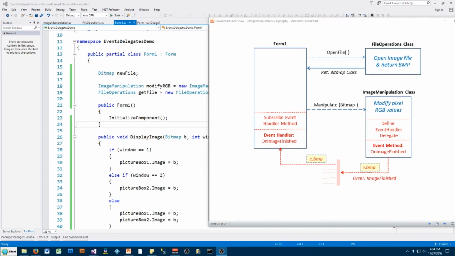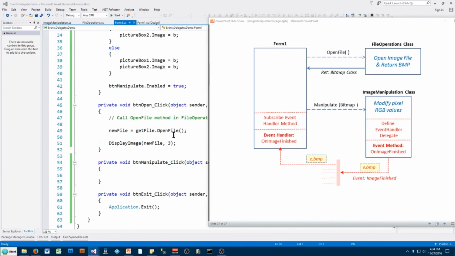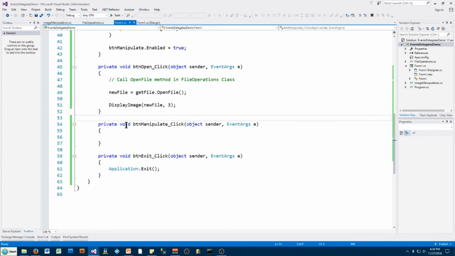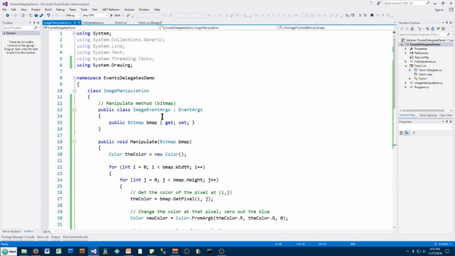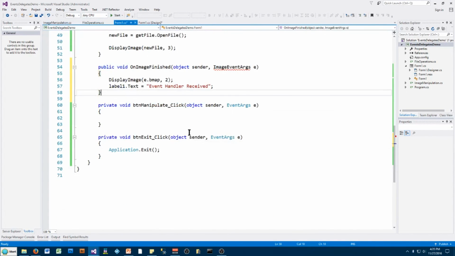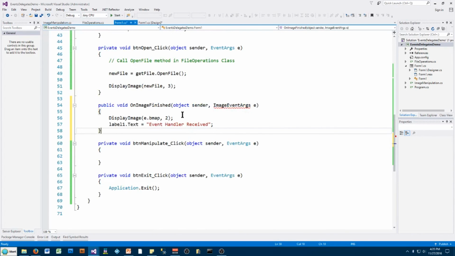So the first thing we can do is, I have some code for the event handler, and it looks something like this. You can see we've got a public void, and it's called onImageFinished, and the object is the sender, and the image event args, which we defined in the image manipulation, image event args, that is the argument we will be taking.